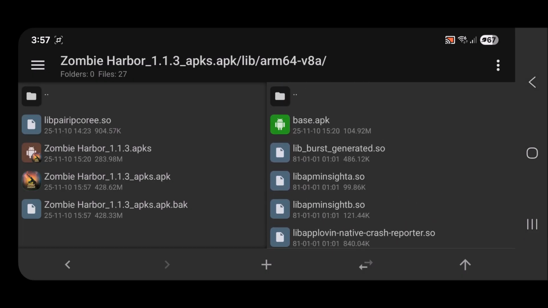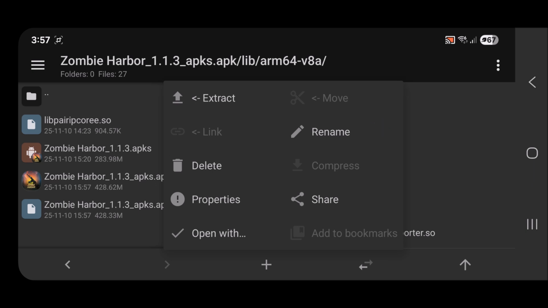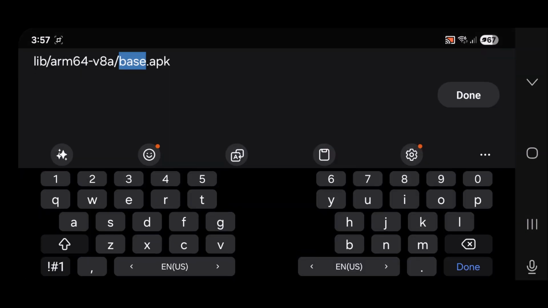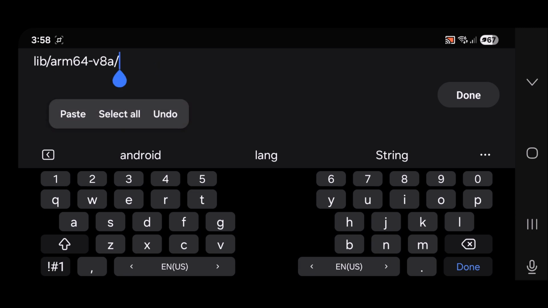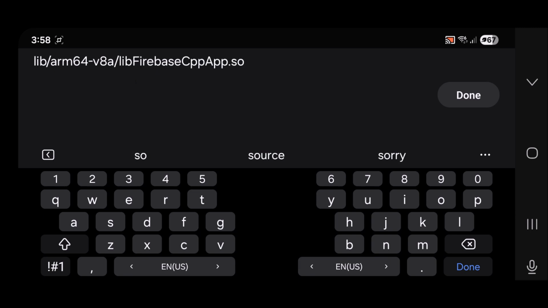So here it is. Now for that base.apk, long press on it and rename it. Take out everything here, so you remove everything after the slash, and type in this name just like that: libfirebase.cpp.app.so.